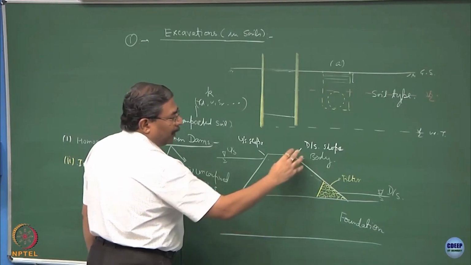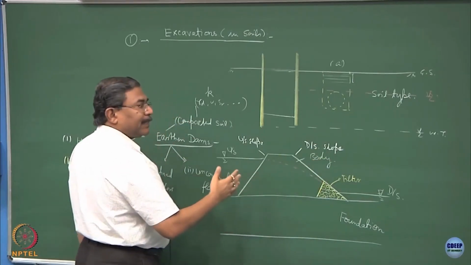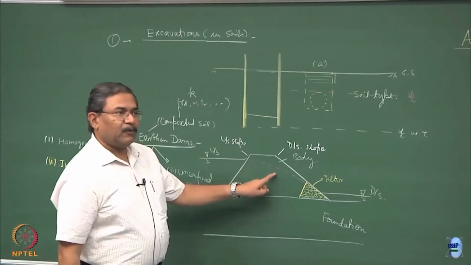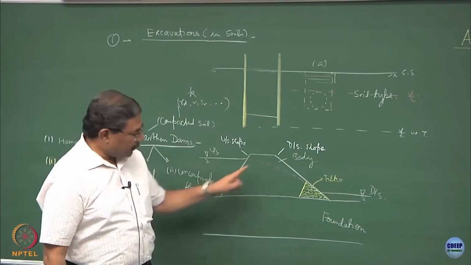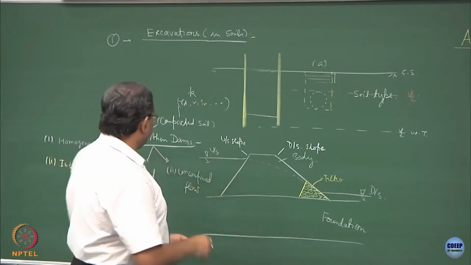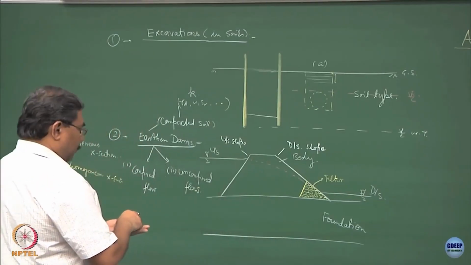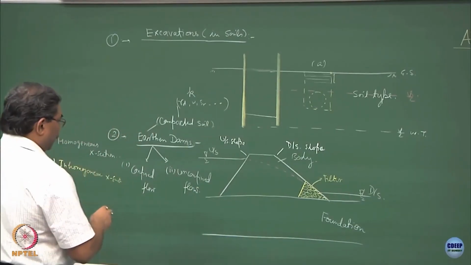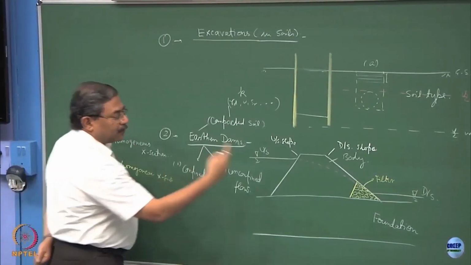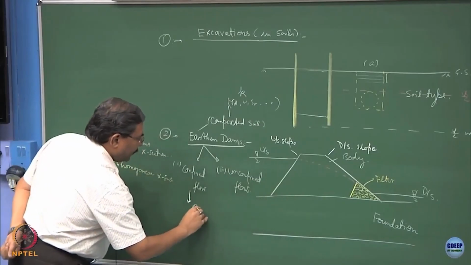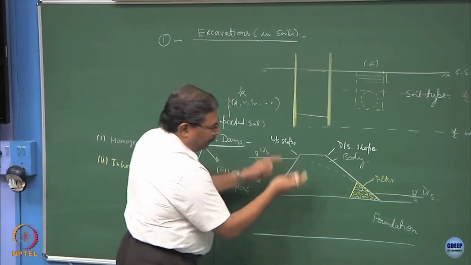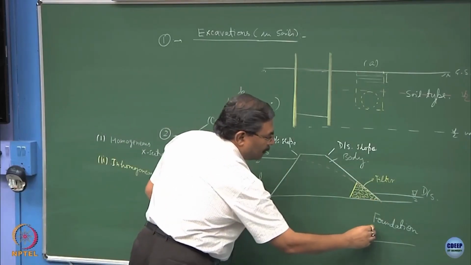Clear? The moment I replace the body of the dam with, let us say, RCC, concrete dam, seepage is not going to take place through concrete and hence the seepage is going to take place only through the foundation system. Clear? In that case what I have done is I have restricted the domain of seepage. So, confined flow is one of the examples of, let us say, RCC dam body. So, what I have done? I have confined the flow to occur only through the foundation, which happens to be a porous media.